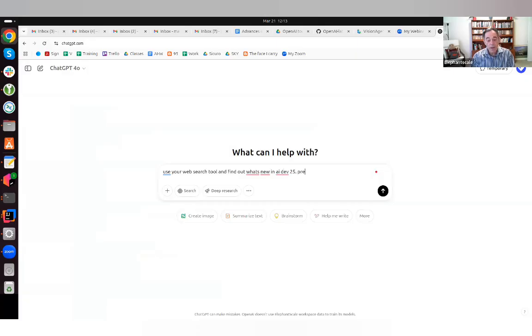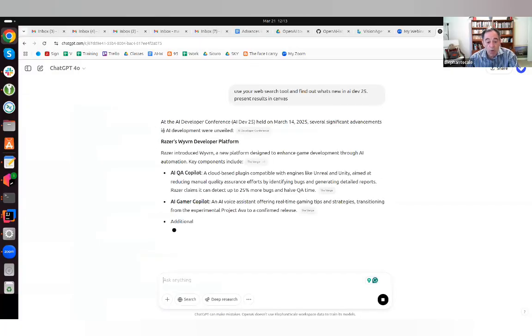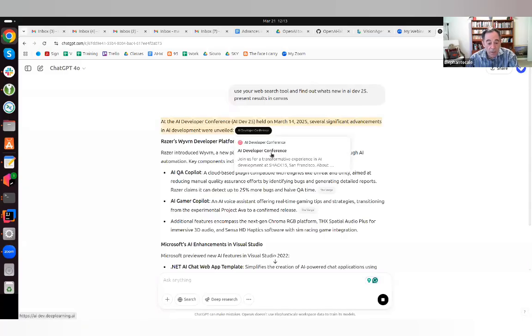And by the way, I like Canvas, so present results in Canvas. So what I'm doing here is asking for two tools to add to your regular ChatGPT. And it does it. It says searching the web, finding out all about that particular conference.